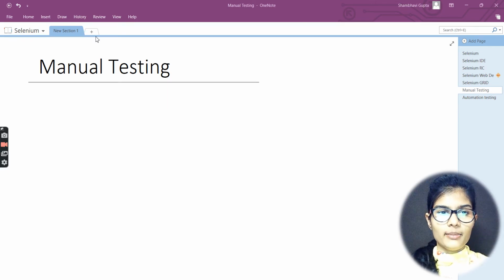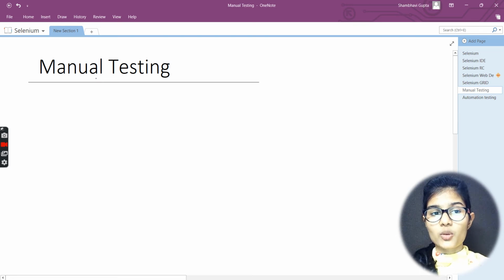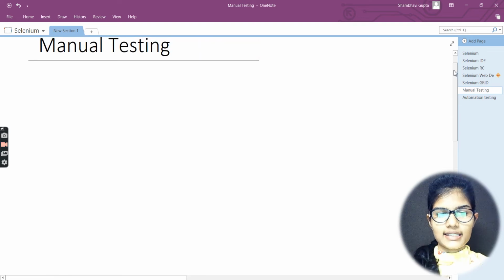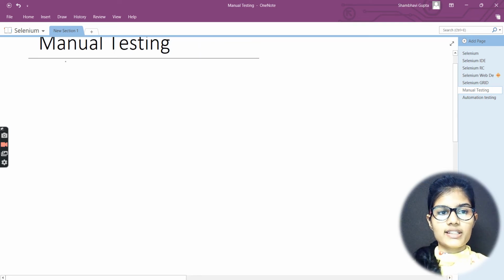Today we are going to study manual testing: what manual testing actually is, how we do it, what the requirement for it is, and especially with the help of Selenium, what it is used for. This is the topic for today that we are going to discuss. So, let us get started with what manual testing actually is. I will write it out, and at that particular moment I will explain what this particular thing means.